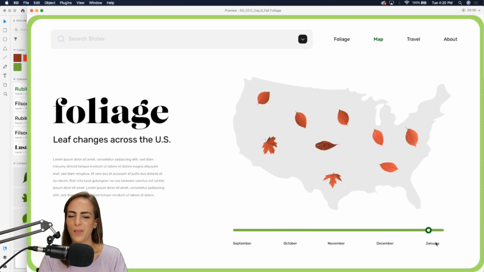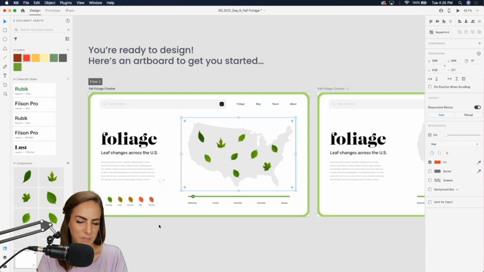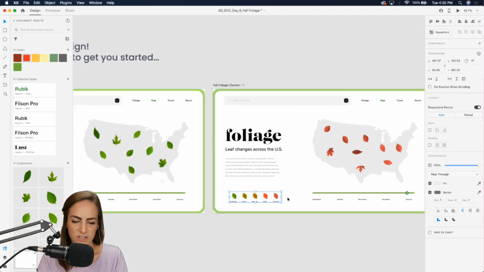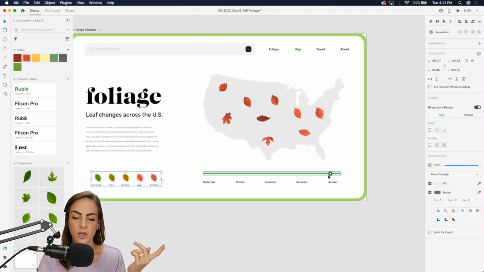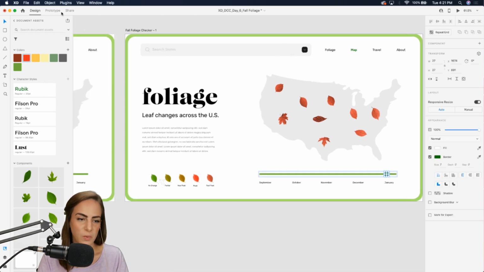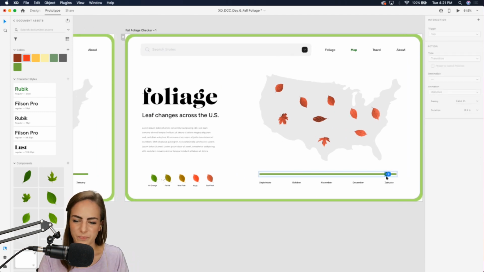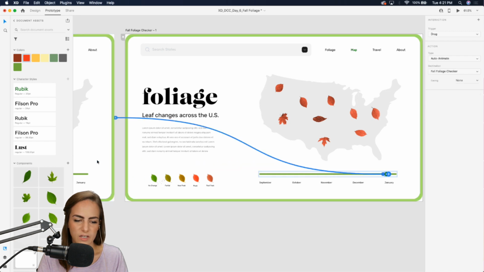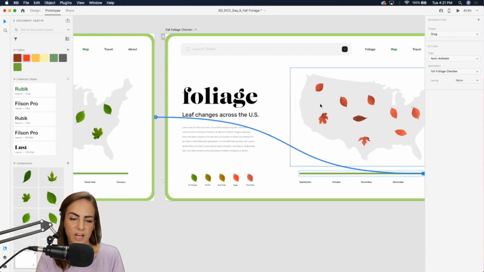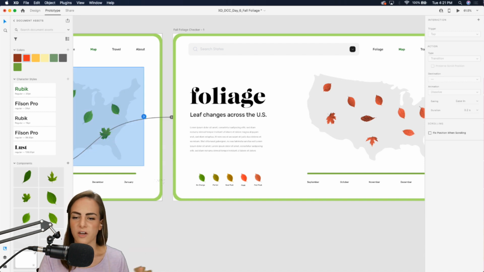And boom, love that. So fun. Oh, and we got to copy and paste the key just so we have that as well. And if you want to go backwards, just make sure you select that little handle and drag it back to the previous artboard, and it should just auto select the same thing that you had used previously. So drag trigger, auto animate for the action, and then you can do that slider both ways.